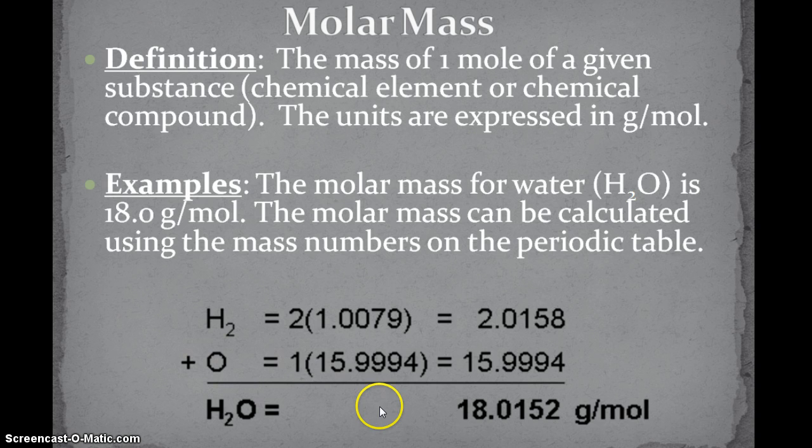This is a mathematical example of what we're going to be doing in class, but how I got this 18.0 grams per mole is by taking the number of atoms, so this corresponds to this, and this one corresponds to the imaginary one right here. And then these numbers right here, these are the mass numbers for oxygen and hydrogen on the periodic table. And then we get a total of 18.0152 grams per mole, which then I rounded to 18.0. We're going to talk about this more in class, but just know that molar masses are very important, and we're going to be using them in all the different types of problems for this unit.